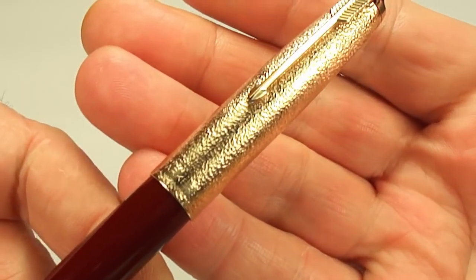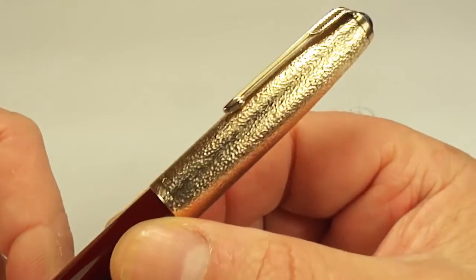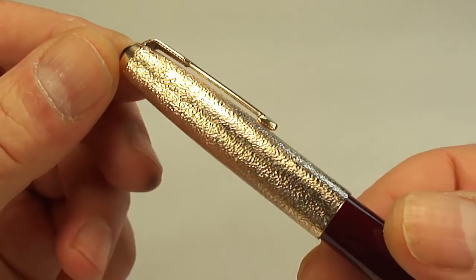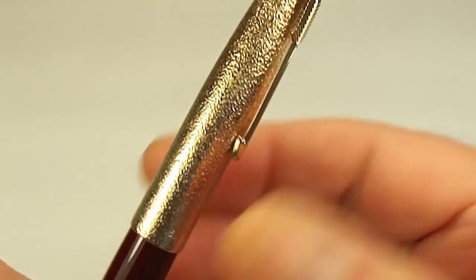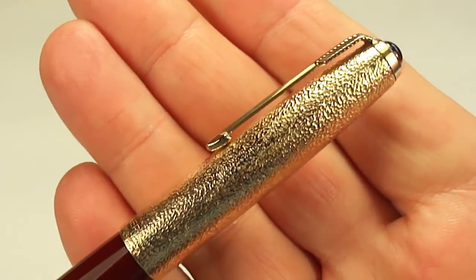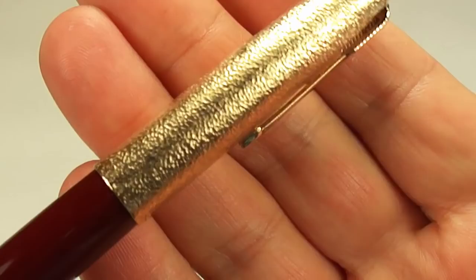And the main thing, as I said, was the cap itself had a number of issues with it. As you can see there, what I've actually done is customized it with a textured effect. Now this effect here, I think it looks absolutely beautiful, and it was all hand done. It's all hand textured. So let's give you a bit of a close-up there.